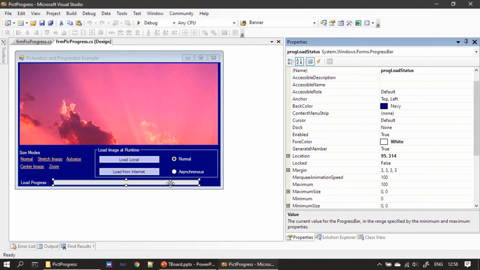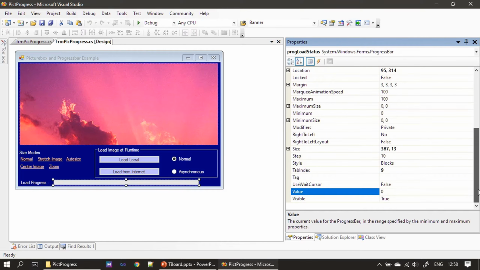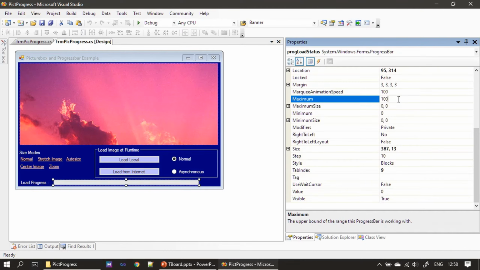You can visually align it to the other controls when you are designing your form. And if you see, maximum we kept it as 100 and minimum we kept it as 0. Why? Because we want to show the progress in terms of percentage. So we kept minimum as 0 for the progress bar and maximum as 100.